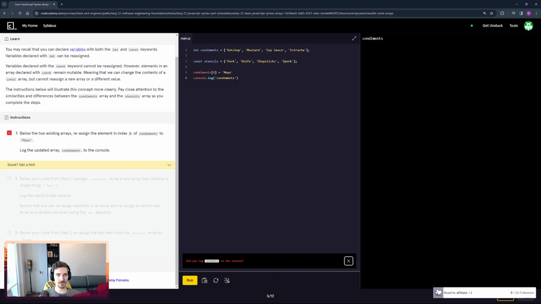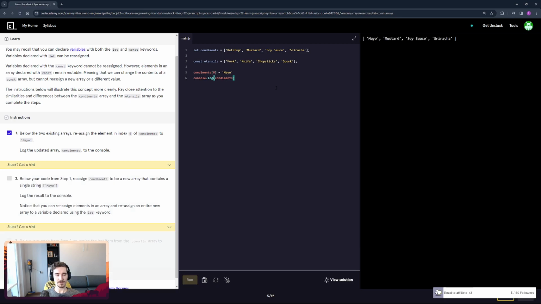Oh, I keep wanting to log things with... Okay, below your code, reassign to a new array that contains a single string mayo. Okay, so condiments equals mayo.